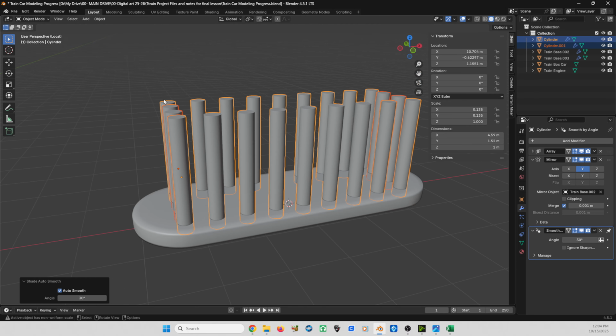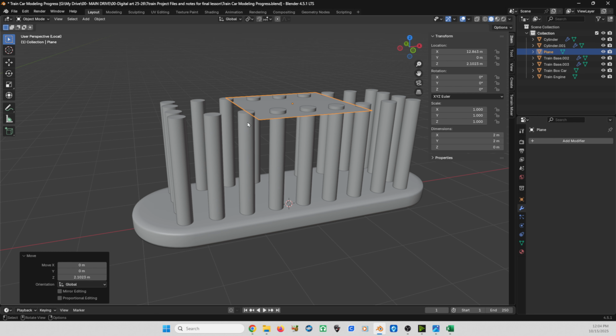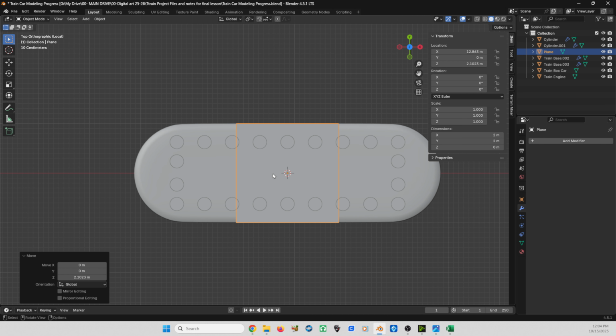Last, let's add kind of a little piece along the top. So let's do that by adding a mesh plane. Grab that on the Z axis and we'll move it up. And it's okay if these come into it a little bit. Let's now hit 7 on the number pad, look at it from the top.